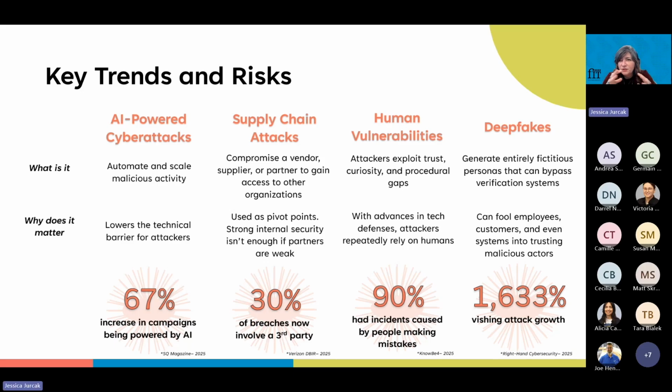You can have very strong internal security, but if your partners and the other things you're connected to aren't, then it can cause problems. And then same thing, if DoorDash were to be compromised, it's back to your Facebook. And then how many other things did you use Facebook to sign into? 30% of breaches now involve a third party where they can go through a backdoor like that.